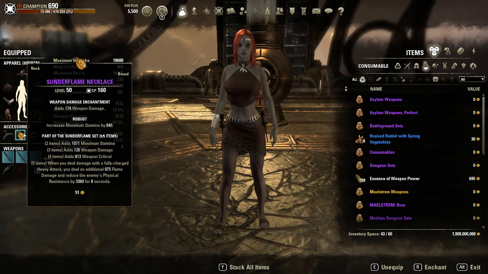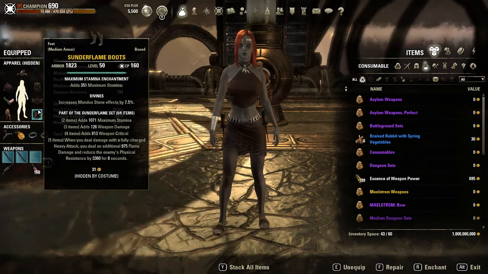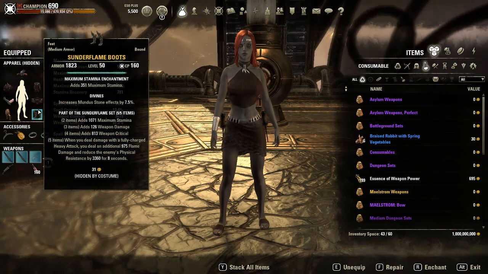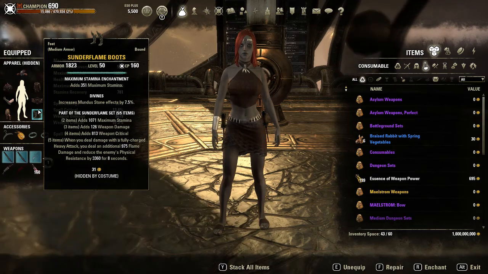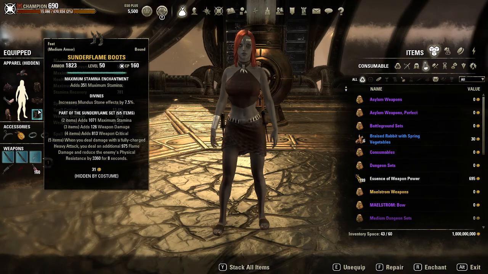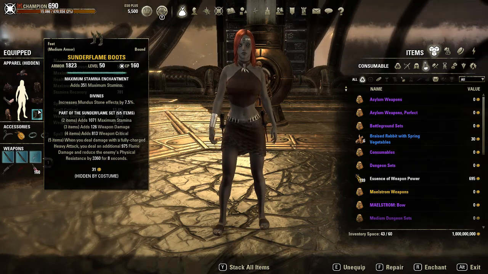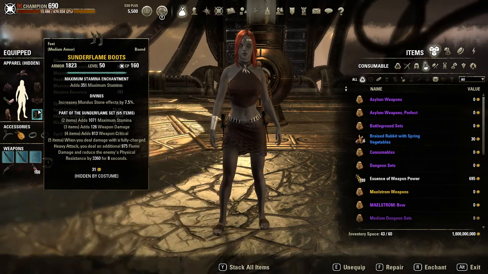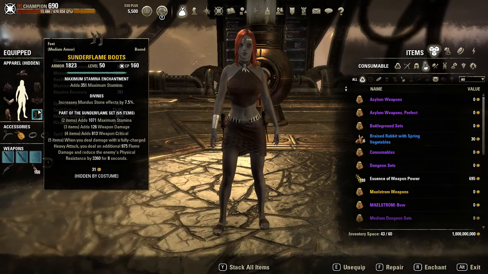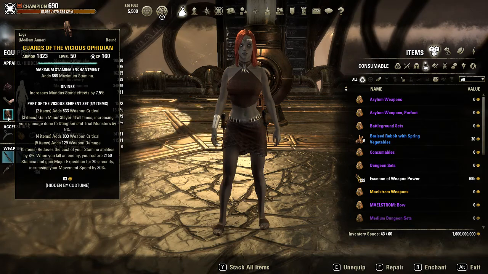So you can have 3 gold Vicious Ophidian jewelry, and the rest of your body is going to be Sunderflame, just so you can get a little bit more extra penetration out from that 5-piece bonus from Sunderflame. Other sets you can use instead of Sunderflame, depending on what your group wants, is things like Night Mother's Gaze, Morag Tong, or I've even seen some groups say DPS use Alkash, or if you want to be more selfish, you can use something like Spriggans or Twice Fanged Snake. The mainstay here is going to be Vicious Ophidian.